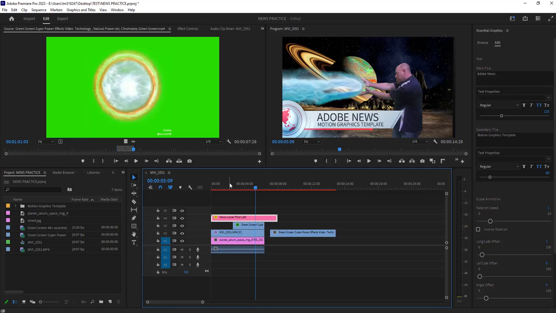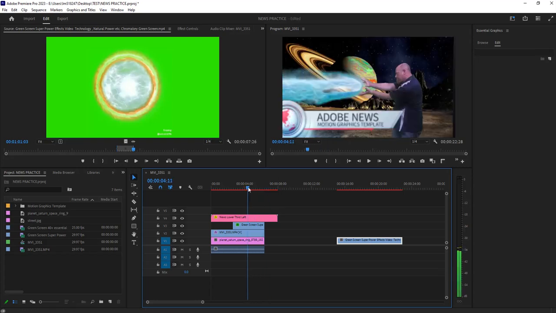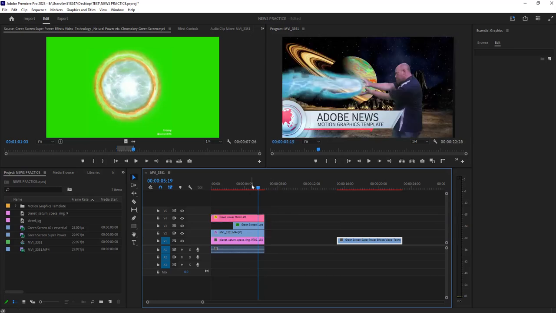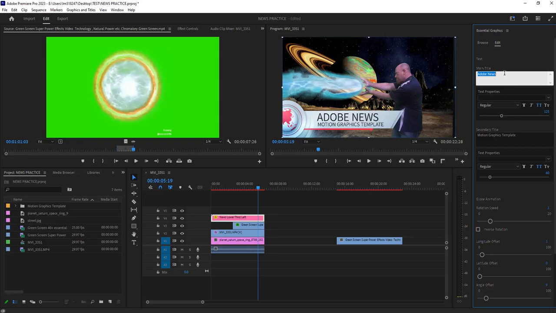As you can see, it's already in there, and it's actually an animated file, it just has to be rendered. So the couple things we're going to do here, you can see the file's too long. We're going to reduce that using the selection tool. And then if you click in here, it should give you the options over here on the right. It's the main title. I'm going to change that to my name. And it's going to change it in real time.